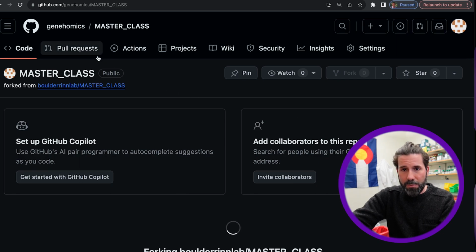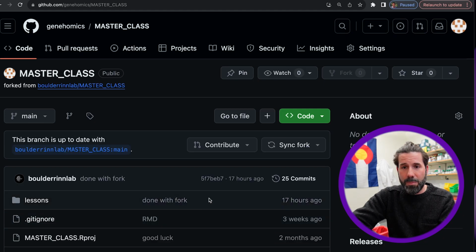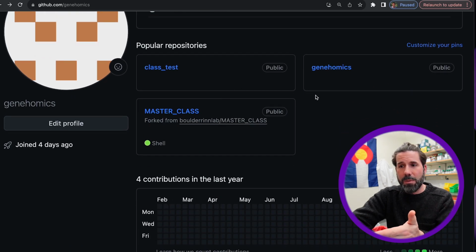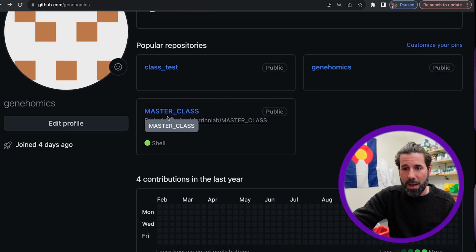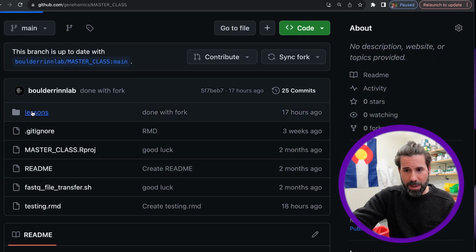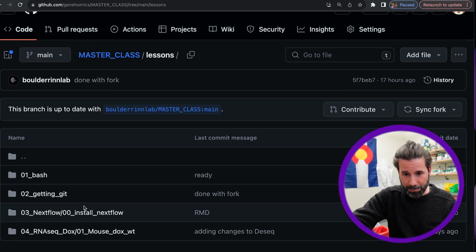And so now if we go back to our main website, we have the repository. Oops, I clicked that on accident. So if we go here, we can see that we only had these two repositories previously, and now we have the whole class, and we can go into it. We can see the lessons. Now they're not all in here currently, but by the time you do this, they will be.